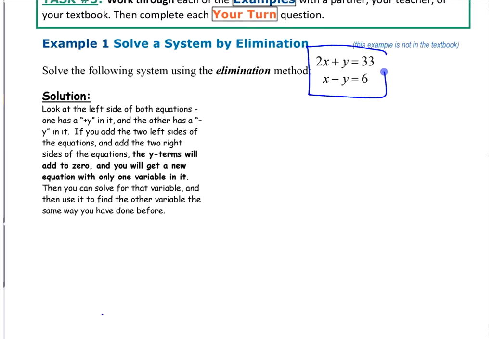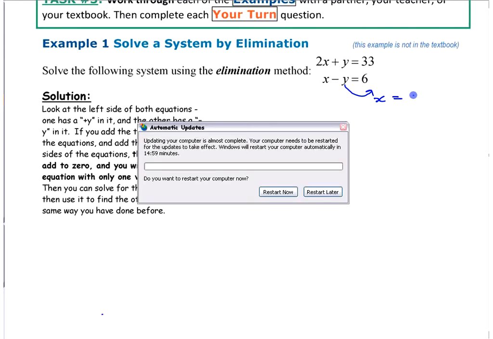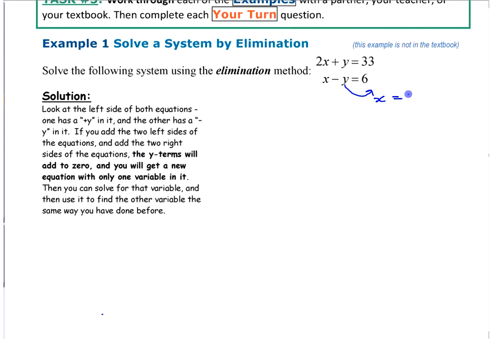here's two equations. You could do it by substitution. Substitution would be as if you got one of them by themselves. Like if you took, say, this one, and you got x by itself, and you put this on the other side. This is what we did last time, right? If you change that to, so don't write this down here, right? 6 plus y, and then if you said, I'm going to substitute that in for x here, that's what we did last time. This is something kind of different here.